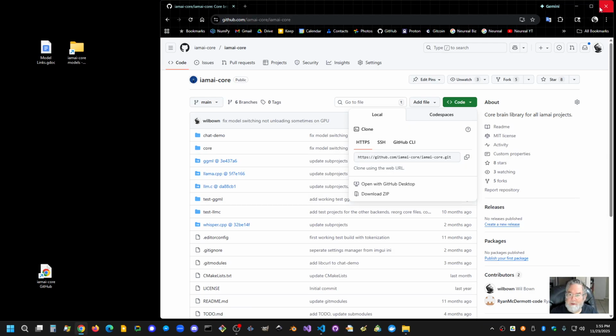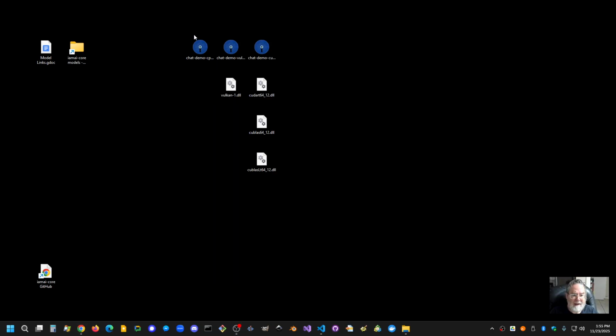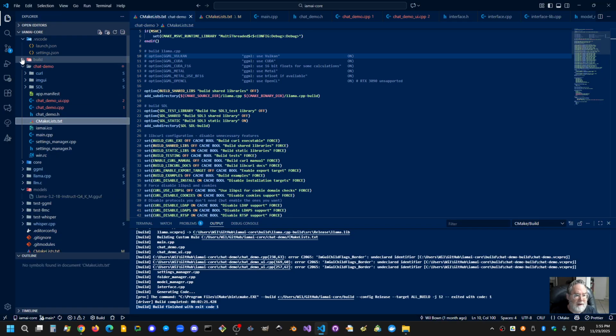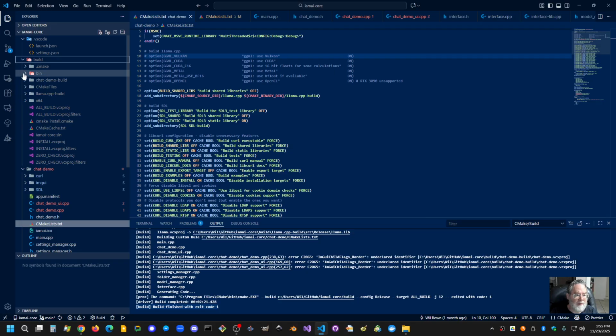Just as a recap from the last one, these are the apps that it actually creates. So that would make this exe file. Oh, I should show where it would make it in the project here. It'll be in the build folder, in the bin directory, in Release. There's nothing in there right now, but that's where it would end up.